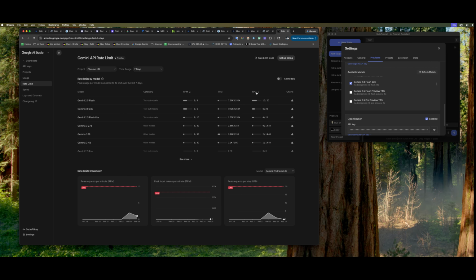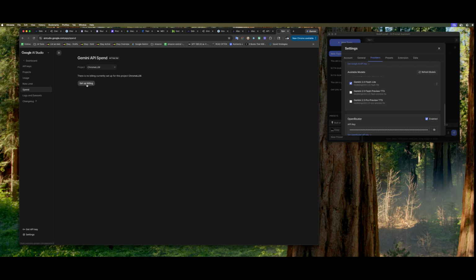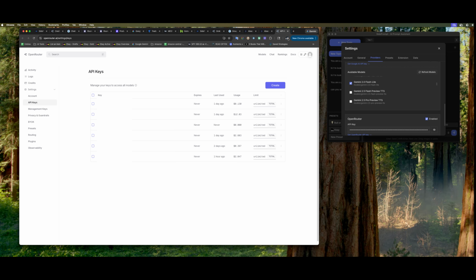Daily limits, RPD, requests per day, 20 for Flash, and then you get so many per minute, but you only get 20 a day. And then Gemini 3 Flash, 20 a day, Gemini Lite, 20 a day. So if you cycle them, you're going to get 60 free ones, basically. These 27B ones don't work as well, but you get a lot of those. These are good. And if you want to use any other ones, you just have to pay. That's all. There's your spend. You can set up your billing if you want to do that. So that's how you do the Google one.